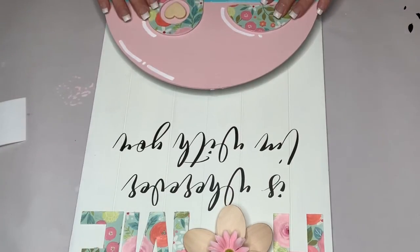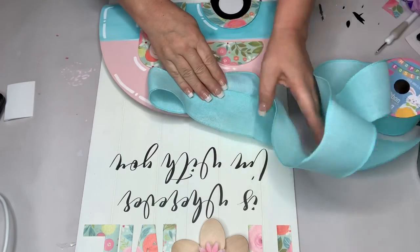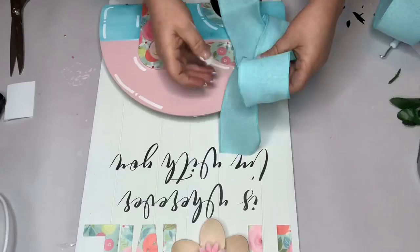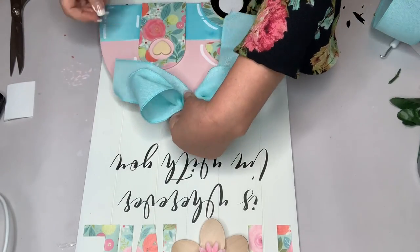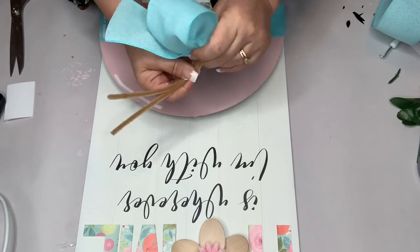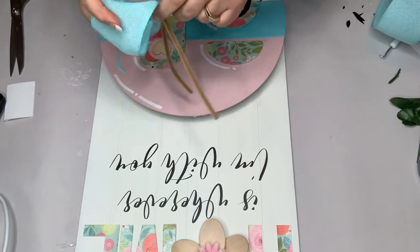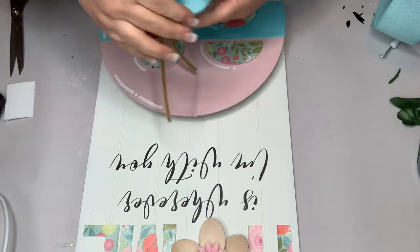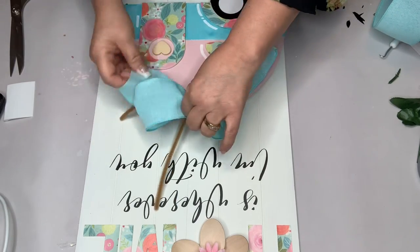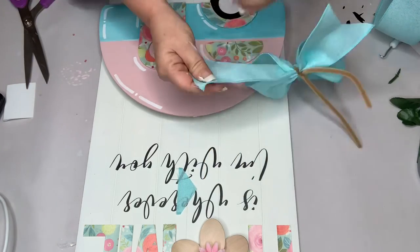So now I'm going to make just a simple bow, and I just did a crisscross pattern and folded the ribbon over itself and then cut it off and crunched it in the middle and used my chenille stem to pull that together. Then I'm going to take another piece of the ribbon and fold it in thirds to cover the chenille stem and make it look like the middle part of the bow. And then I'm going to take that whole thing and hot glue it to the top of the trailer.